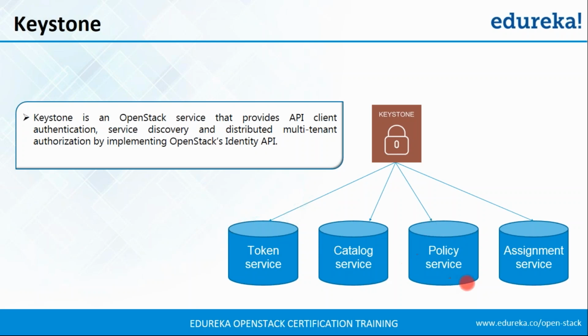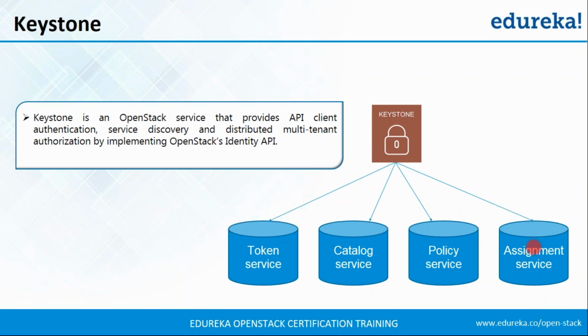And then we've got the policy service. Now what a policy service does is that it provides a rule-based authorization engine, and it is associated with a rule management interface. So there are some policies, or maybe legal jurisdictions, mentioned in rule management. This policy service will check if you're authorized to do that, if you're not breaking any laws or any company policies when you are trying to avail something or use something in OpenStack.